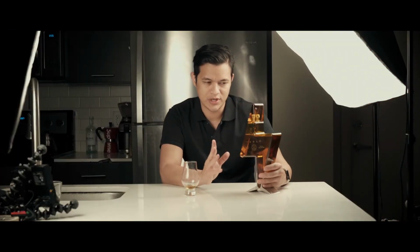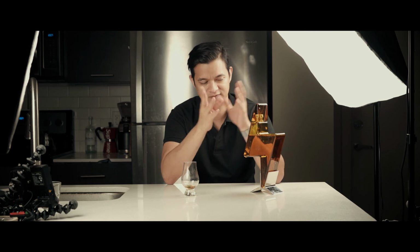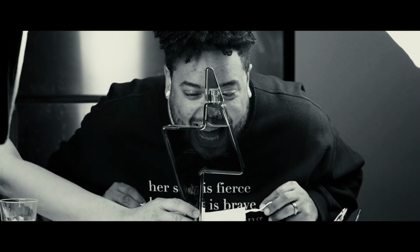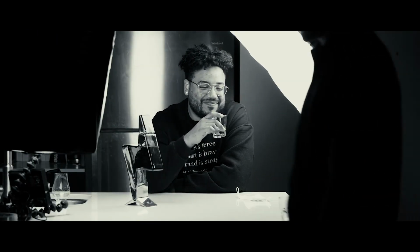Here's the thing. We go out to nice places, we go out to nice bars, we dress up. Other times we go to a dive bar in our comfortable clothes, either by ourselves or with friends. And what we are getting from that is an experience. So with this, yes, it's a $250 bottle, very expensive. Is the tequila inside worth $250? No. But what you are paying for here is an experience. As you saw with the friends that I brought over, it did not fail to impress. And that's the thing, the quality and aesthetic shock value of the bottle adds to your drinking experience. And that's it. Cheers.